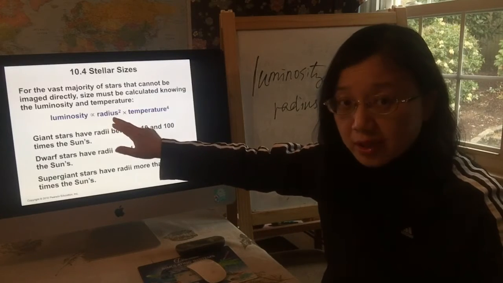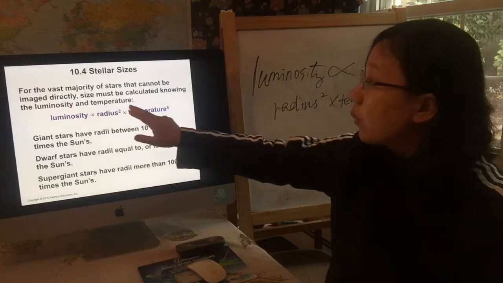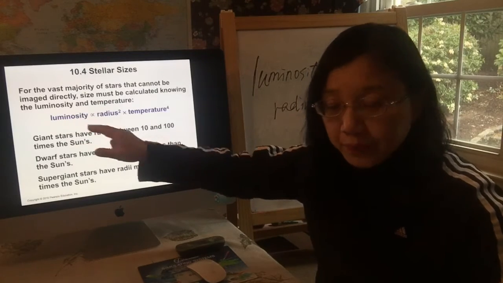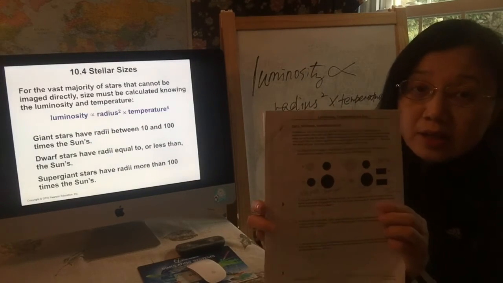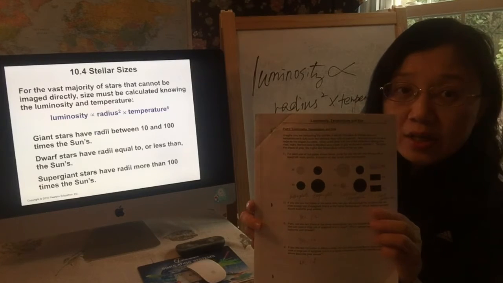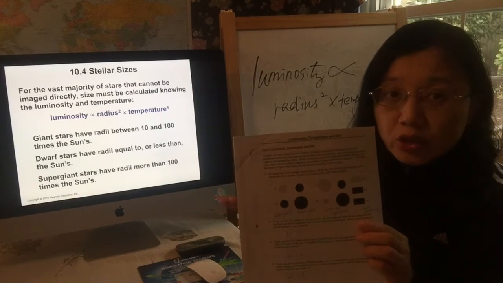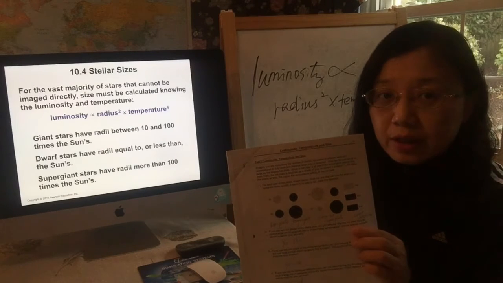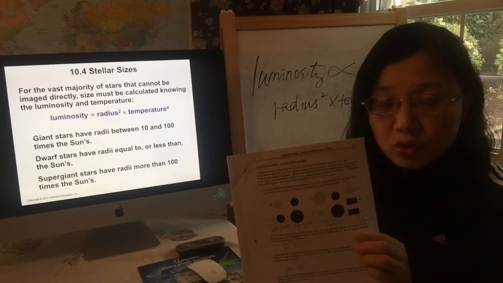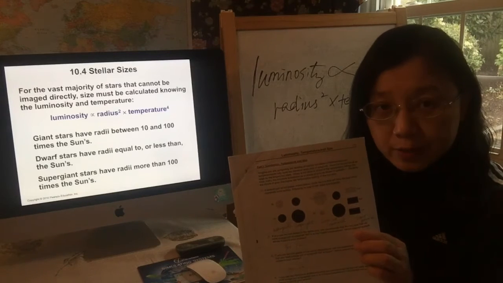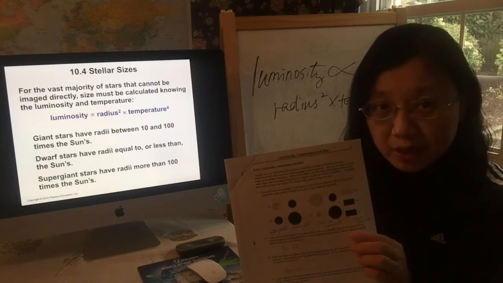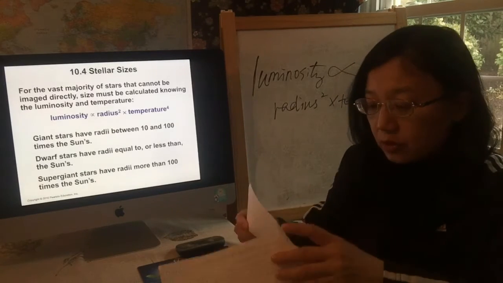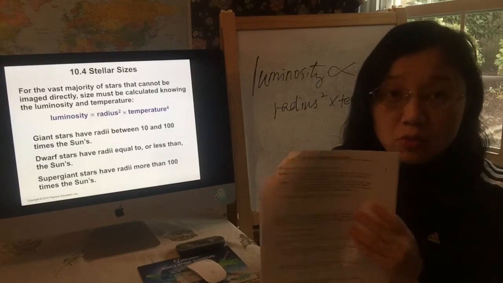When the radius is bigger, luminosity is going to be bigger. When the temperature is higher, luminosity is bigger as well. So in this tutorial exercise, the first part of this exercise is using the hot plate to cook a spaghetti. So you think about how, if you want to cook the spaghetti faster, you need a hotter plate, you need a bigger plate, okay? So it's very similar when we talk about stars luminosity.